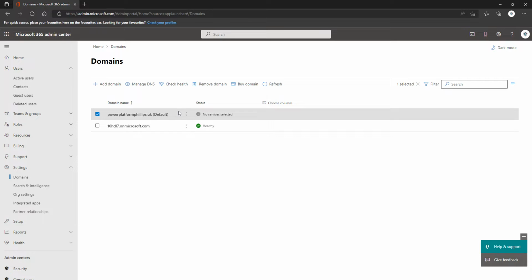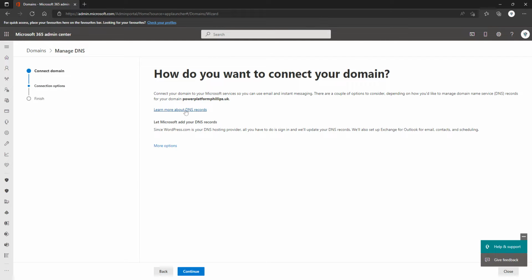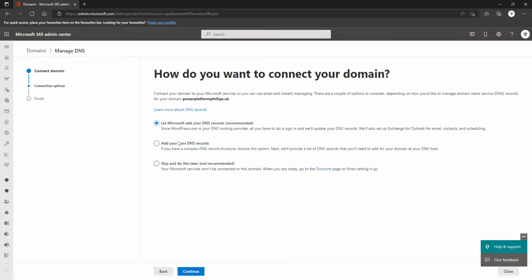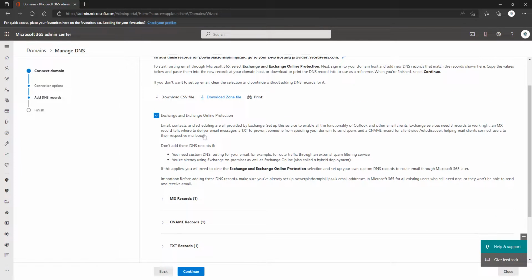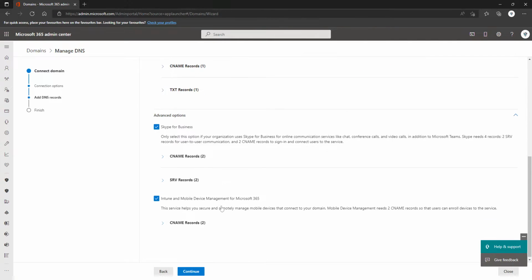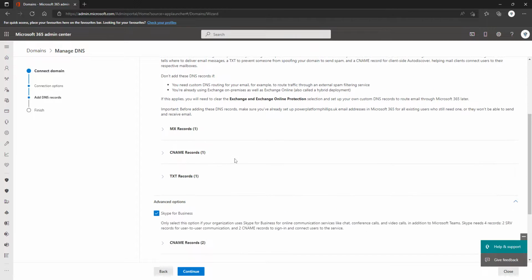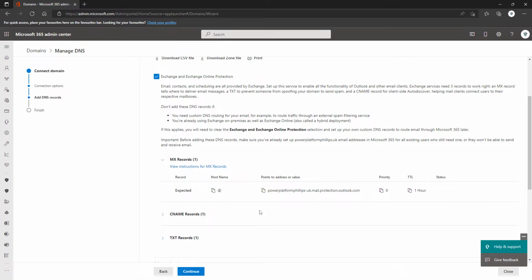So here, if I wanted to come back in, what I'm now going to do is I'm just going to manage DNS. And I'll basically do add your own DNS records. I'll click continue. And like we added that initial text record, for the services that we want to use within our tenant, will dictate how many you need to do. I'll basically systematically go through and add all of these records using these details it's given us, verify it, finish, job done. So thank you for watching.